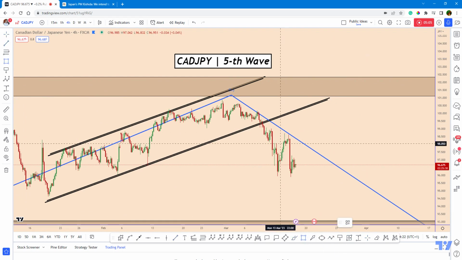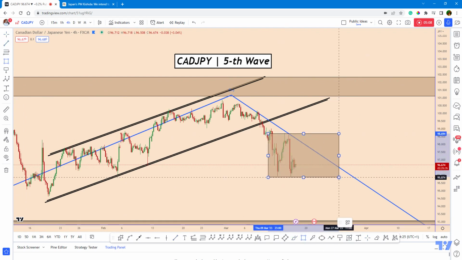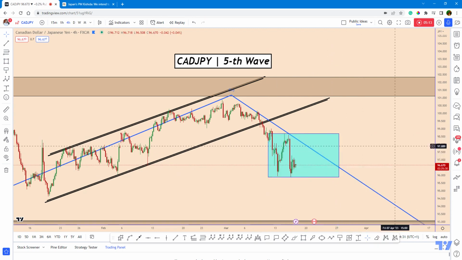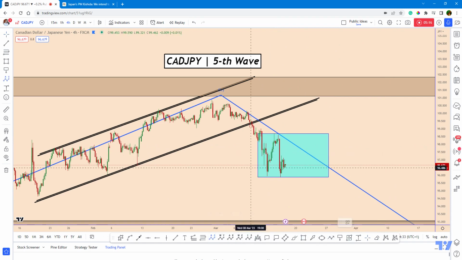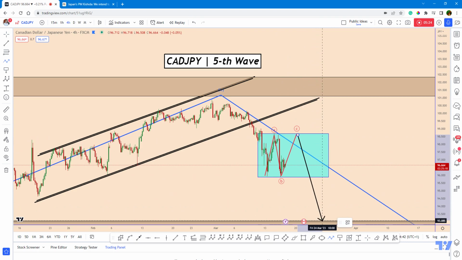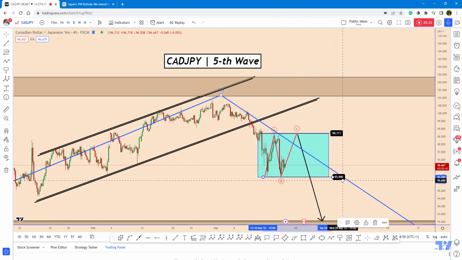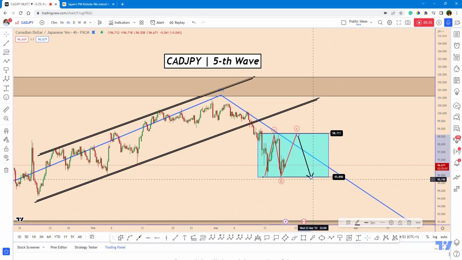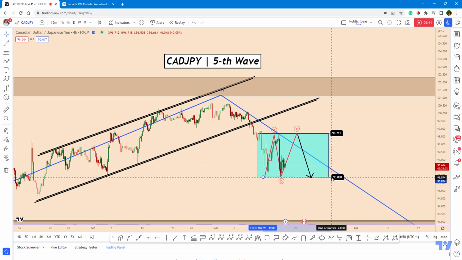What I'm expecting is that probably the price may test the top of the pattern again. The chances are very high that we may see this movement. Probably I would like to see a double ABC movement before the price moves down from this area. It will be very interesting if price tests the top of the structure close to 98.70, and we can take the first profits close to 95.90 approximately, or somewhere higher, because this is the lowest low.